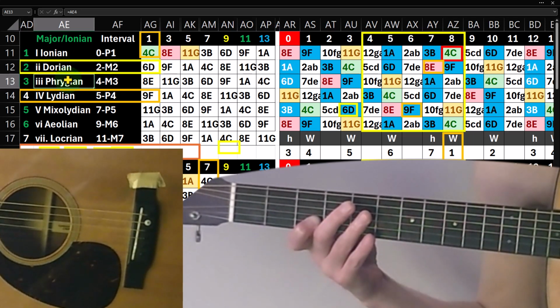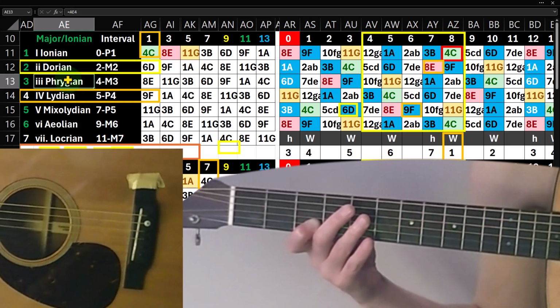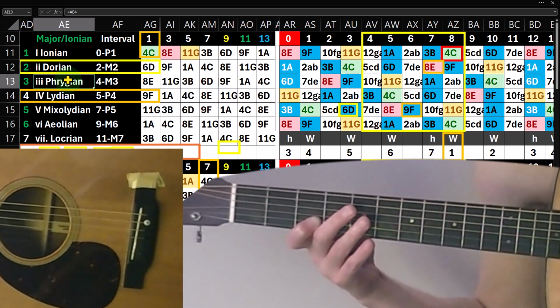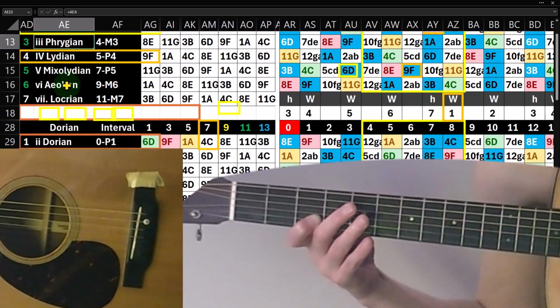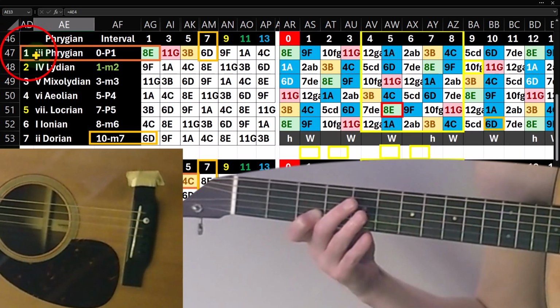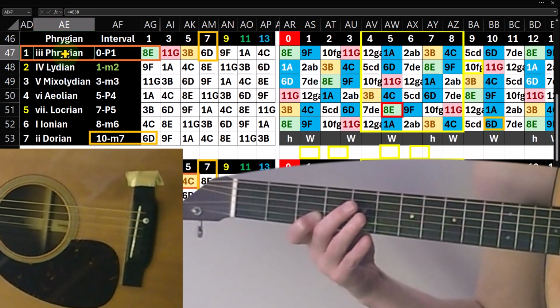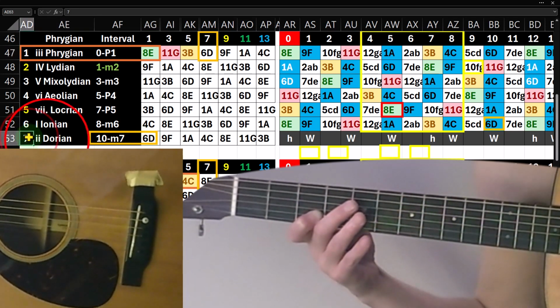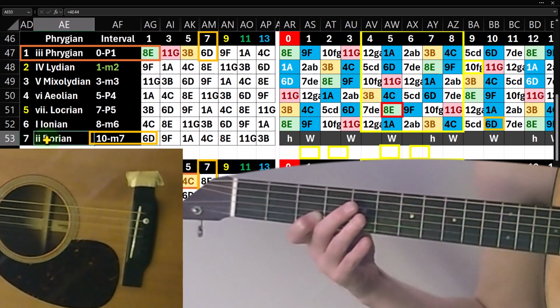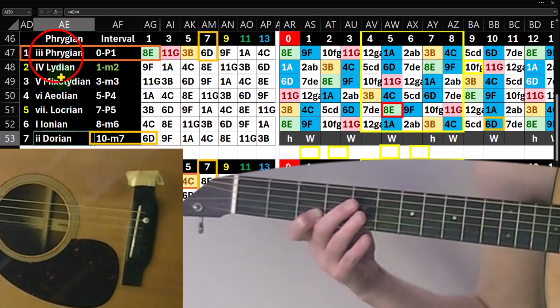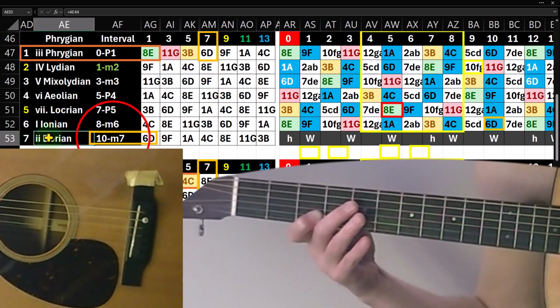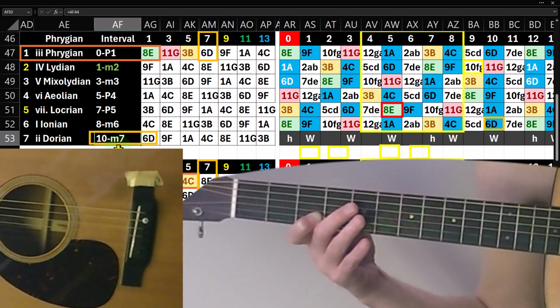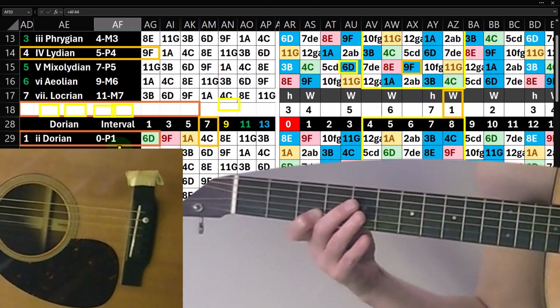So from the perspective of the Phrygian, it would be relative position 1 of the Phrygian to relative position 7 of the Phrygian. Let's look at the Phrygian. So now we have the E is now relative position 1 of absolute mode number 3 Phrygian to the D, which is now relative position 7, absolute mode number 2 Dorian. So anytime we're going from a Phrygian to a Dorian, the interval is going to be a 10 note away minor 7.